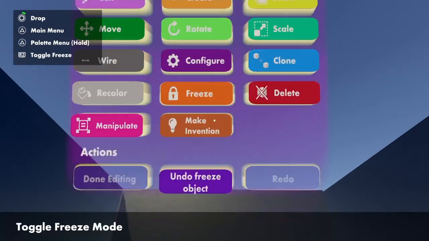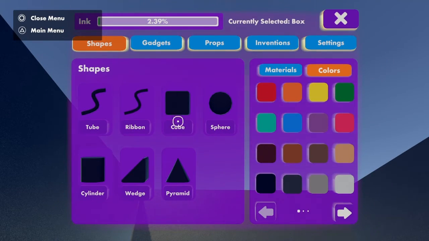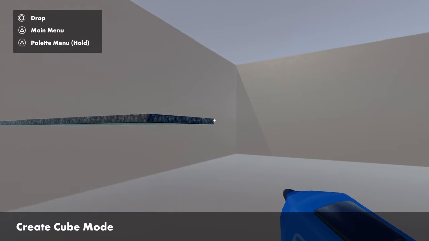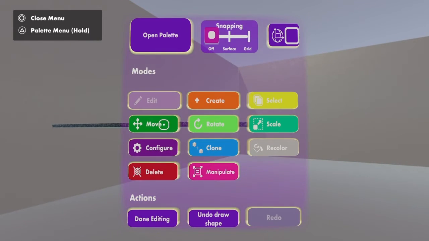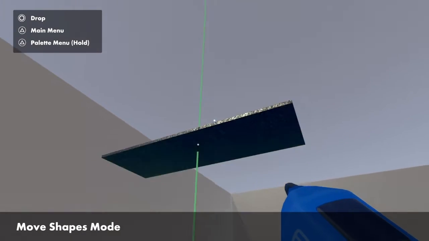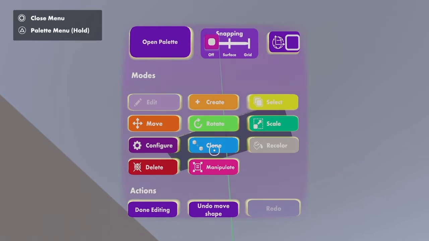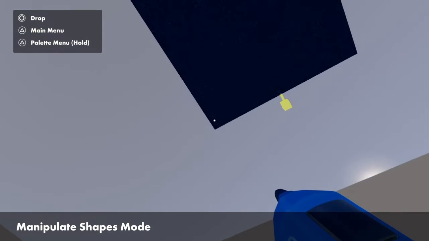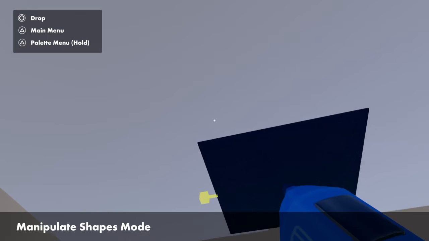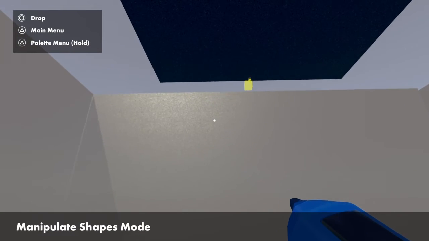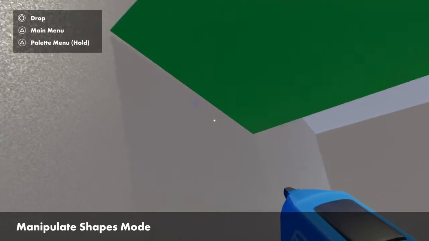So to do that, we're going to have to do the cube. And the same thing with the floor. This time we can do this, and then move it back up. Now we can manipulate it to however big we need it to be. Which is pretty big for this place.